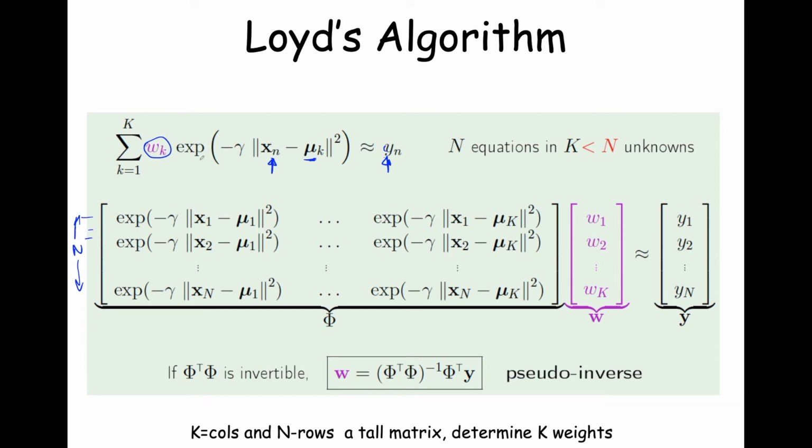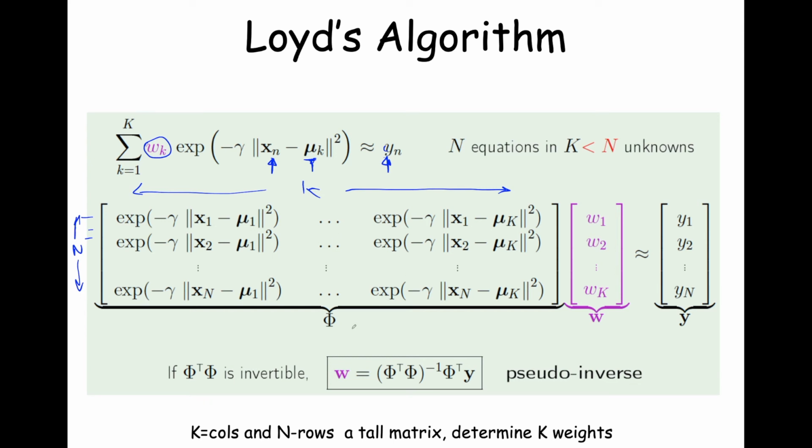And then we have K unknowns, because the unknowns are these w's, and there's one w for each one of these cluster centers mu. That's our set of unknowns. So we now have N equations in K unknowns, where K, the column measurement, is much smaller than N, the row measurement. Certainly we can solve this, because this is a rectangular matrix. We can't just take the inverse like we did in the exact interpolation case, but we can use the pseudo-inverse to solve for W, our unknowns.